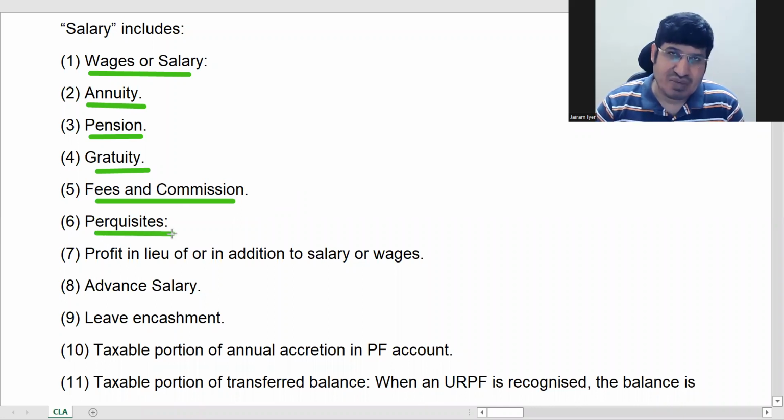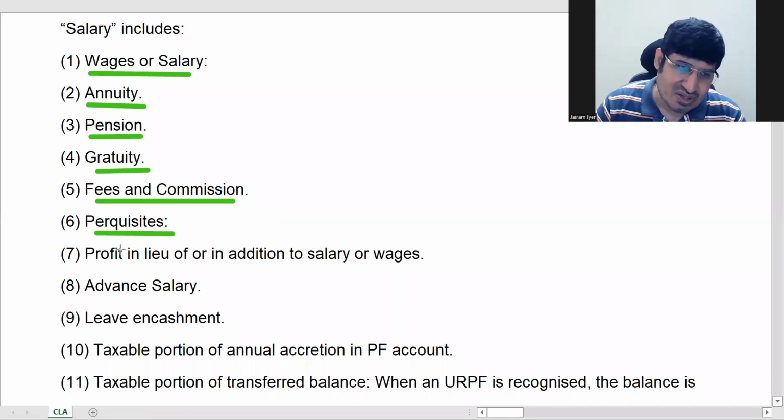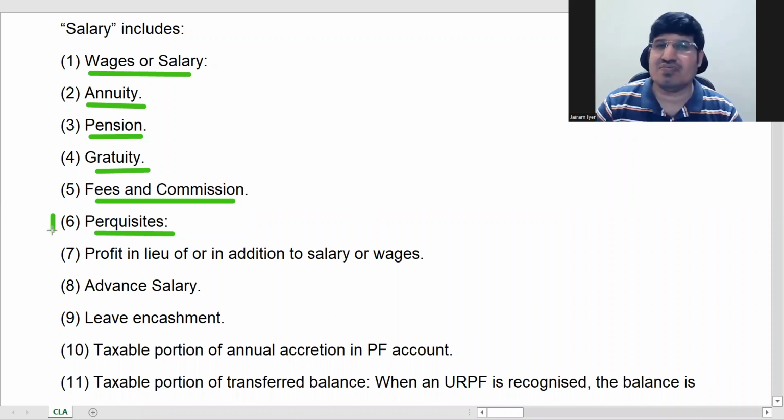Perquisite. Normally, perquisite is anything which you are getting in addition to your salaries and wages. And normally it will be non-monetary. It's not that all perquisites will be non-monetary. One perquisite example we just saw, when your employer is paying your tax on your behalf, that becomes a perquisite, and it is monetary, correct? So it can be monetary, but normally perquisites are like your accommodation, rent-free accommodation, those kind of things. So this is a very, very detailed discussion. Perquisites is a big subpart.